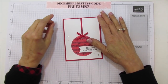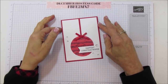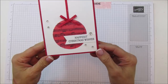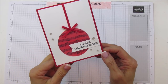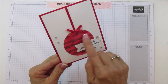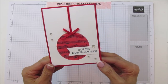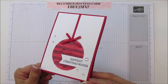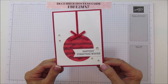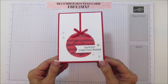Hello everyone, this is Angie at Stampin' with Amori, an independent Stampin' Up demonstrator. Today is Technique Tuesday, and I'm going to share a technique card with you. I love this card - it's super pretty. This is called reversed masking, and I'm going to show how to do this little Christmas bulb. I use some dazzling diamonds for a little shimmer on the background, and I'll show you how I did that.